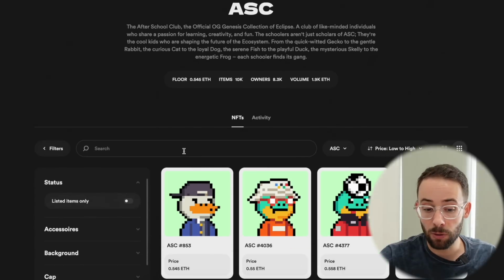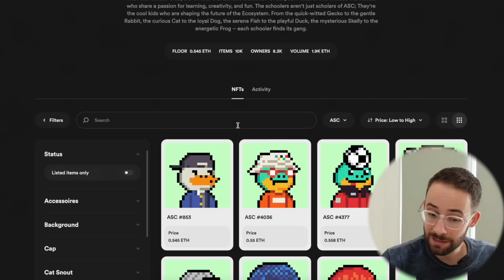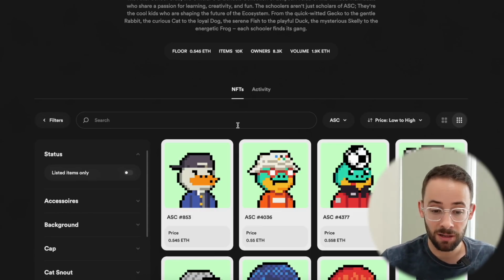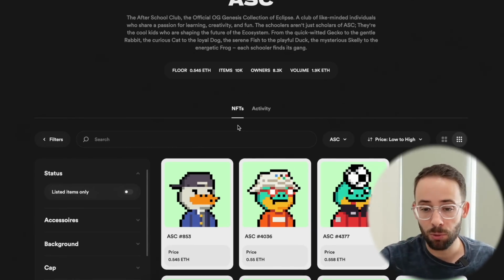However, if you already have one, one thing that I will say is that you should not list it, because the founder of this collection has tweeted, delist the NFTs, keep them unlisted. I think that people that have listed them for sale will not qualify. So that's an important point to note.